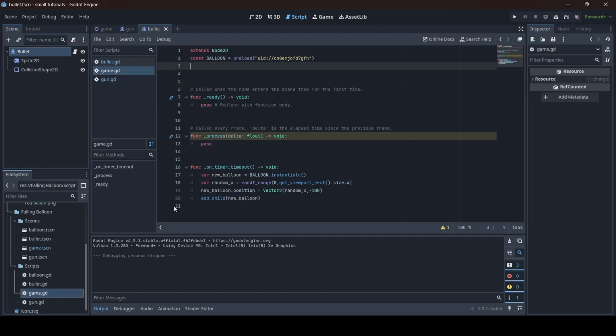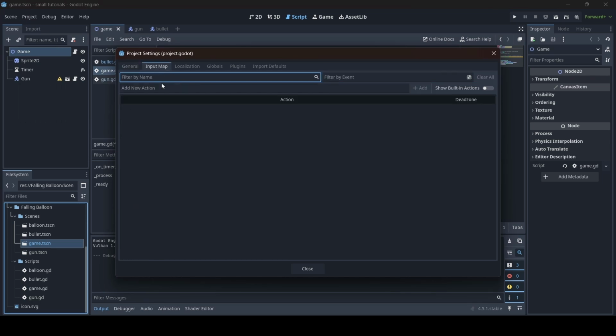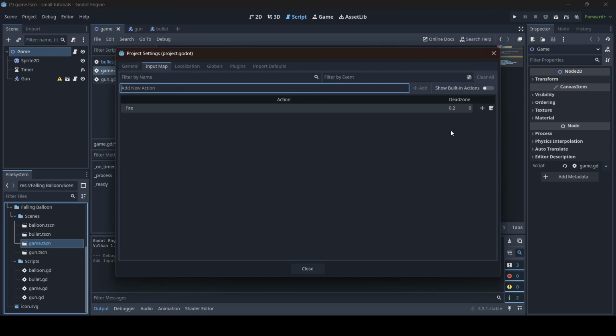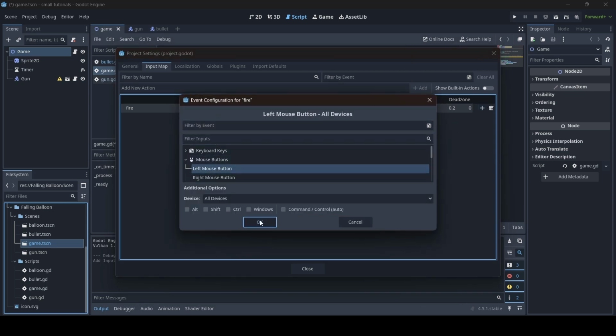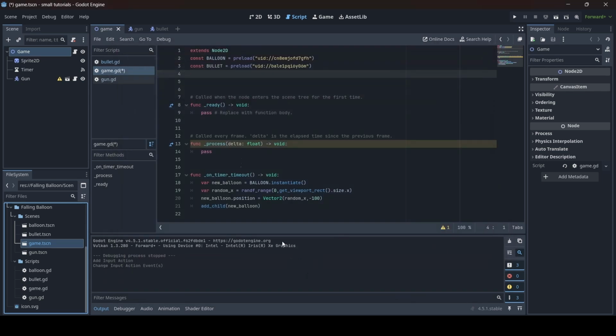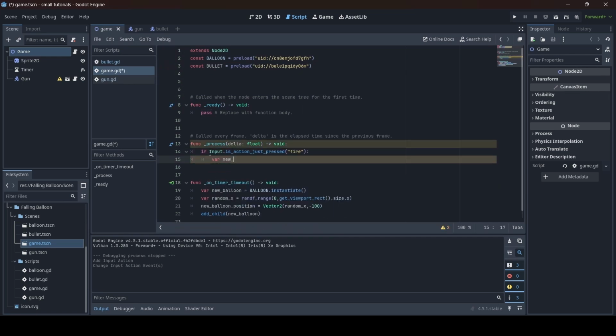Now open the main game script. Here you can drag and drop the bullet scene. Now we need to map the action fire to left mouse button. In the code, it checks if the fire button is pressed.